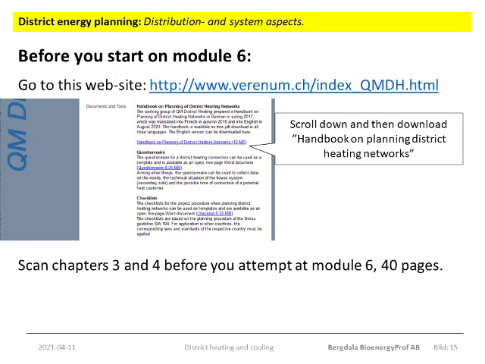Now just one more thing. Before you attempt to start on the last module, go to the home page of the Swiss company Verenum and download the handbook on planning district heating networks, and then scan through the 40 pages in chapters 3 and 4 in that handbook. So that was all for now.